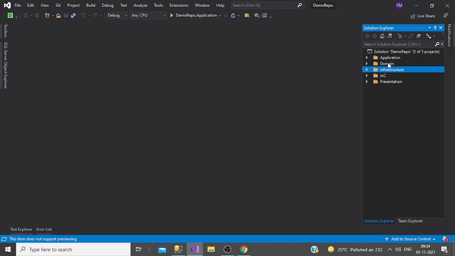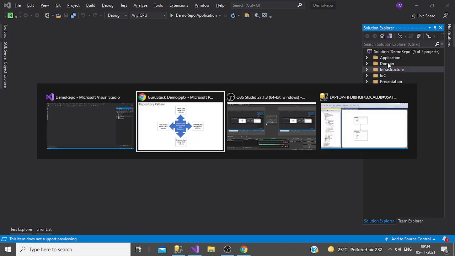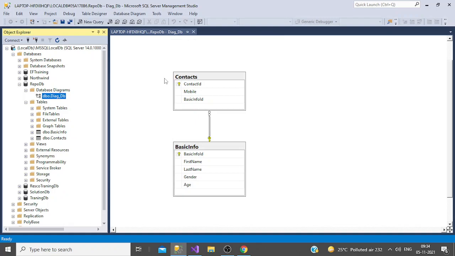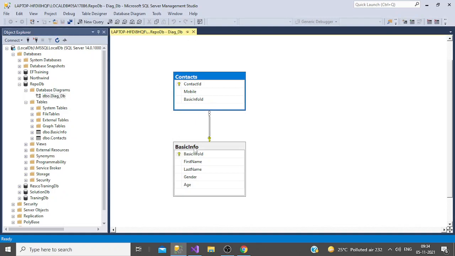As I said, we are going to use Entity Framework. Entity Framework has models for all the tables which are there in the database. I've got two sample tables in my database for this demo. We've got a basic info table which has first name, last name, age, and gender.